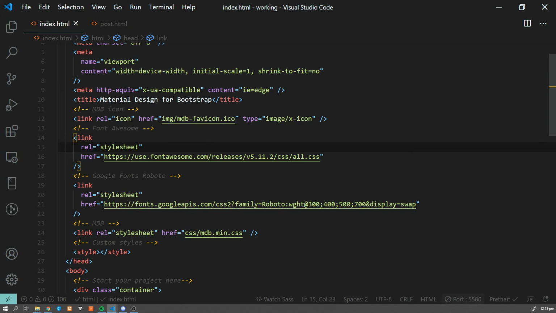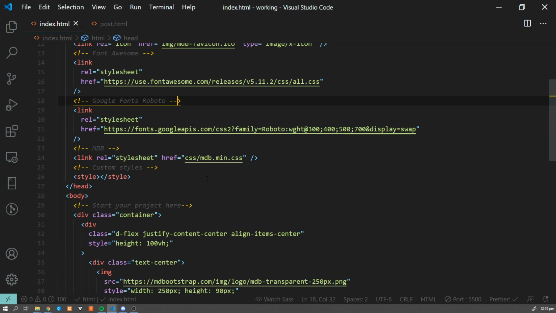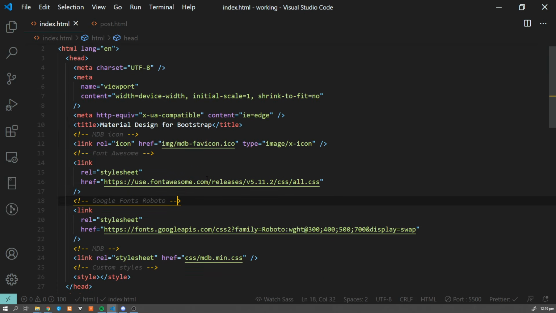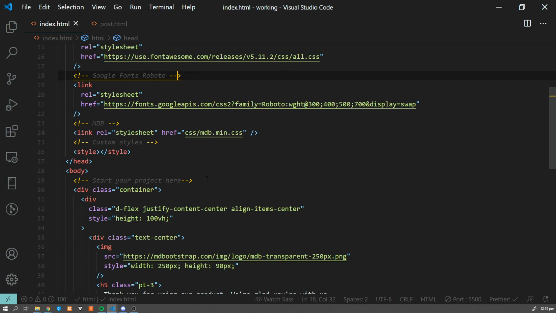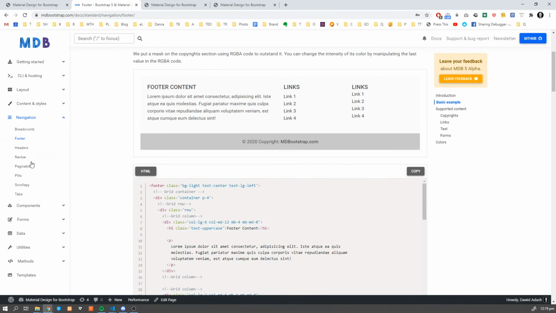So this is the starting point. And what we're gonna do, we're gonna start with the basics. Now please know that since we're gonna use everything which we have learned so far in this and previous tutorials, this is gonna be very, very fast, and it shouldn't take us more than, I think, 10 minutes. So I'm gonna show you how quickly you can create entire page once you know the basics of MDB. So let's get started. We're gonna start with header.